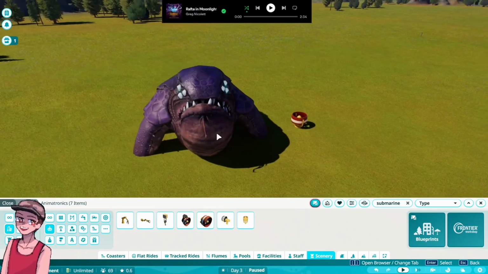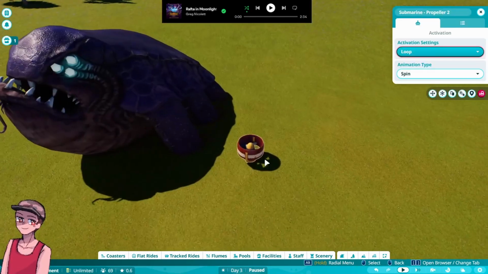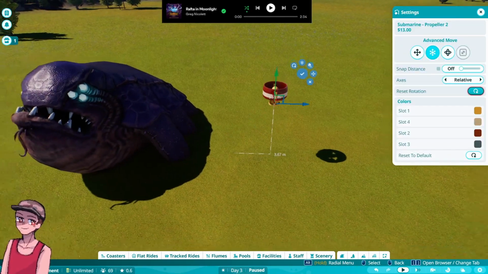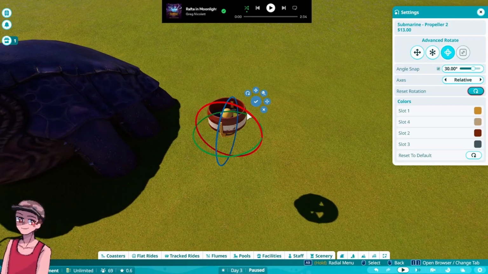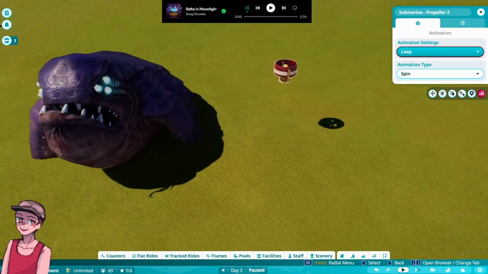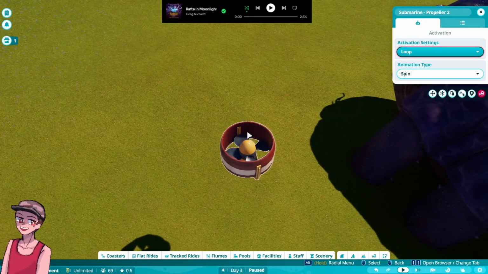So over here, we've got the Kraken monster. Obviously, there's no scale feature here, but here also, we've got strange little items like submarine propellers, which also cannot be scaled up or down. And for the purposes of making roller coaster skins, it would be really, really nice if you could scale these.